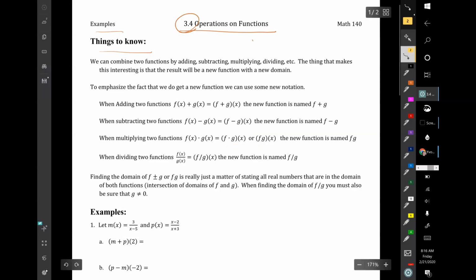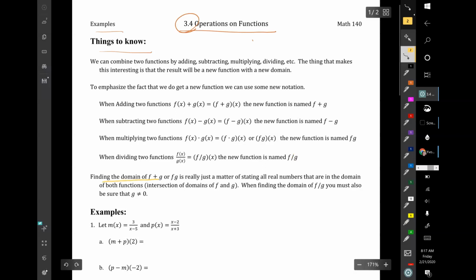One thing to think about too, this dot is a solid dot to indicate multiplication. There is a different kind of symbol, an open circle, that means composition, and we do that in pre-calculus. You'll see it a little bit in this book, but this same book overlaps with the pre-calc, so I have to pluck out the curriculum that fits college algebra versus pre-calculus. When dividing two functions, f of x divided by g of x, or we might have f slash g of x, the new function is named f slash g, or f divided by g.